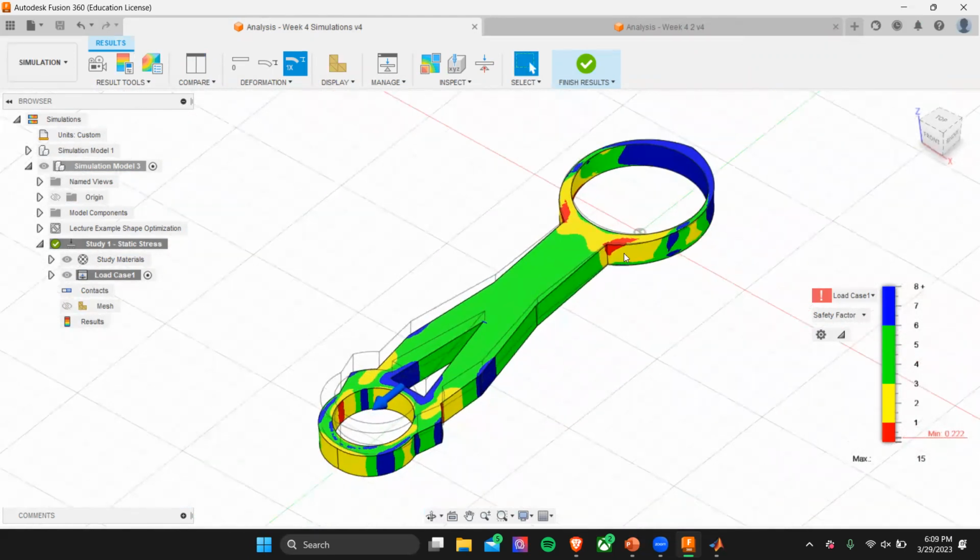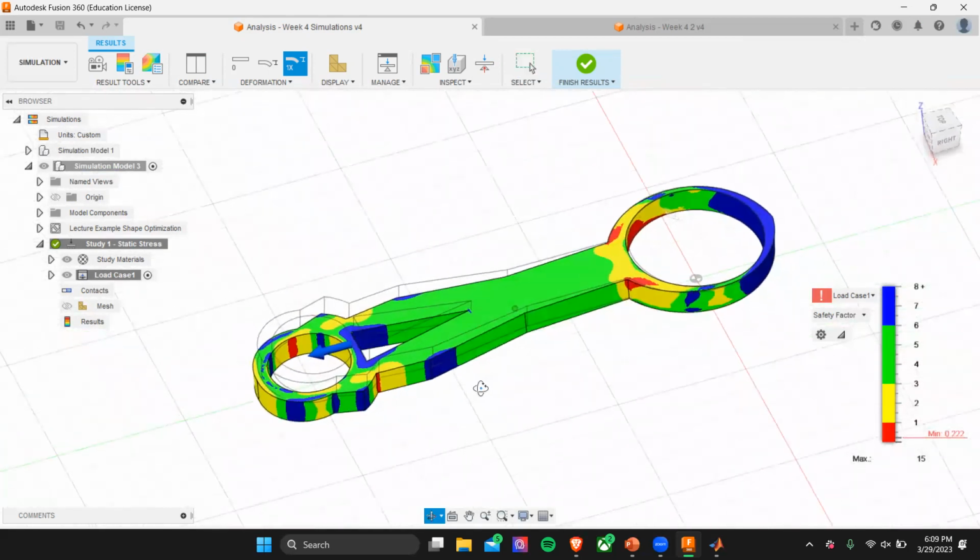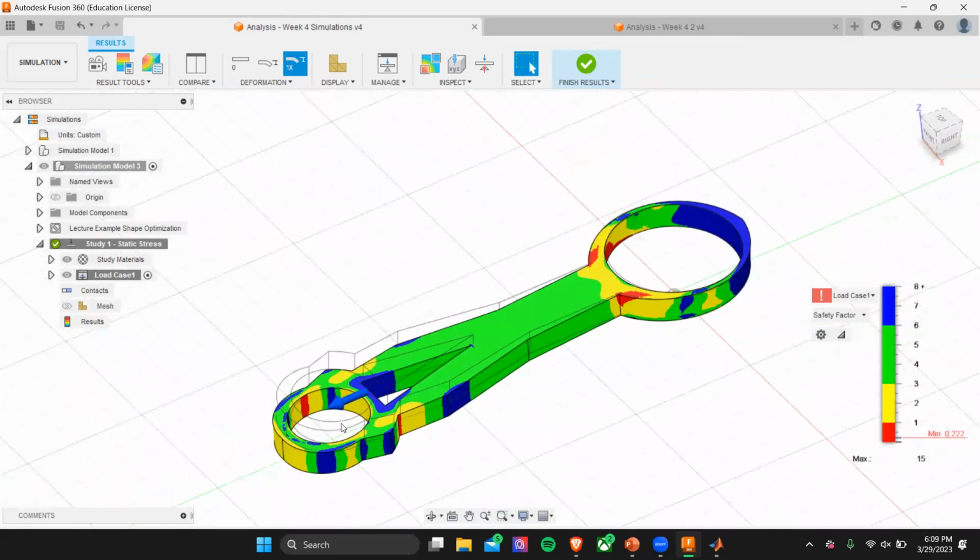So this one you can see here that this part would fail along the red parts shown right here, this one right here, and then in this inner hole, and then right here. And as you can see, there's one big thing in common with 2 of the 3 spots where it breaks. This part is actually not filleted on those sharp corners from before. So the load is applied more and has more of an effect there. And so that's why we don't really want sharp edges in our model.